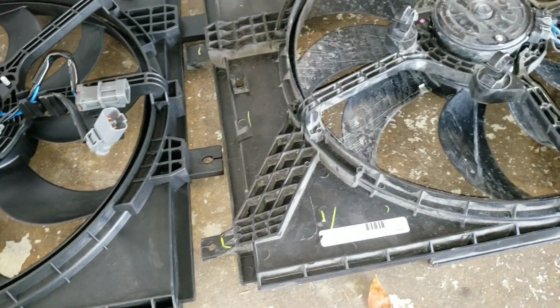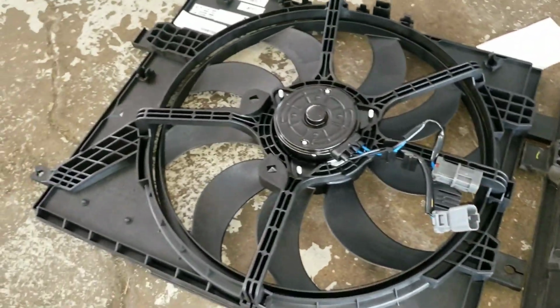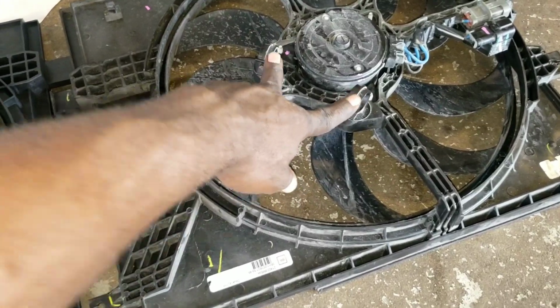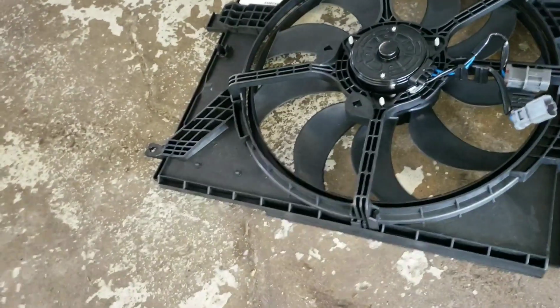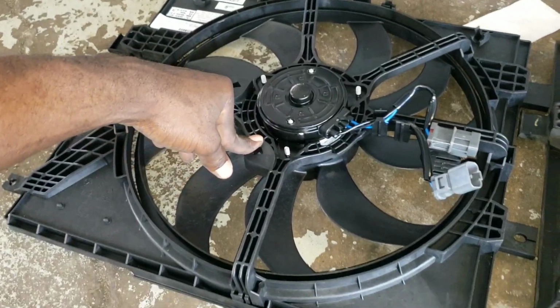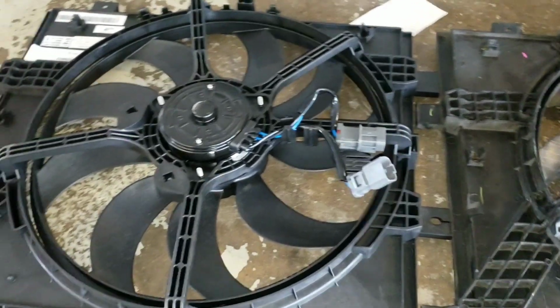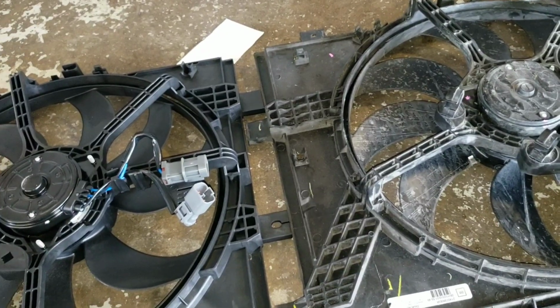So guys, this is the part of the video where you want to put both fan assemblies together. As you can see, this is missing these two things. So you've got to take these two pieces and put them over here. This holds another hose that runs there. Take this out, put it here, and check the rest of the fan. Make sure everything is the same, because you don't want to get a different fan assembly.